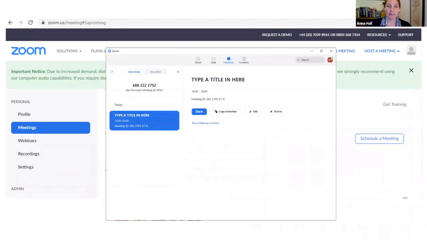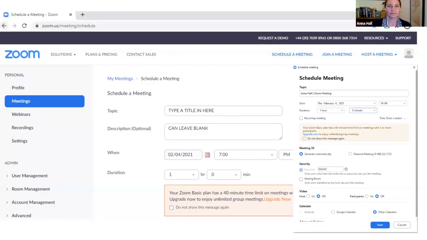If you're using the app, it looks a little different. So you've clicked on the little meeting tab at the top, and I've actually got a meeting scheduled already lined up. But if you want to create a new meeting, you have to go to that very, very small cross. I don't know if you can see it, where you can see the word upcoming and the word recorded, and then you've got a little cross there. And if you click on that cross, what will come down is schedule a meeting. So click on that. So slightly different approaches depending on whether you've got the app or not.